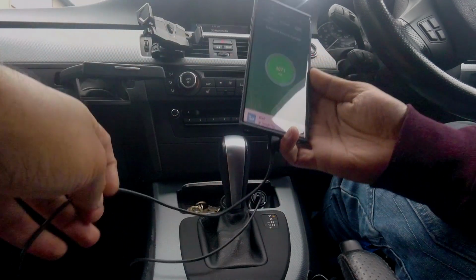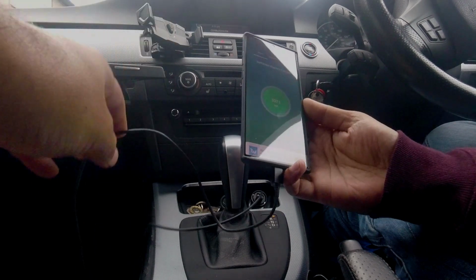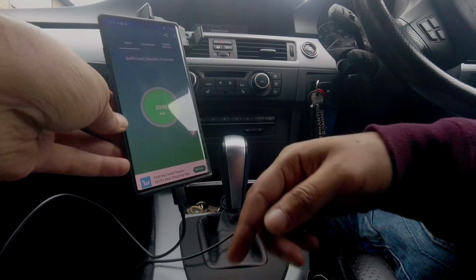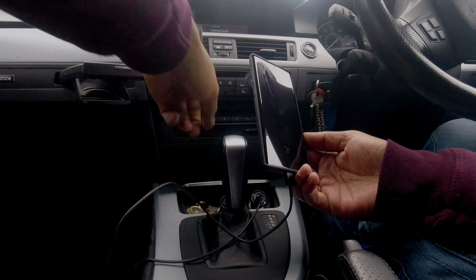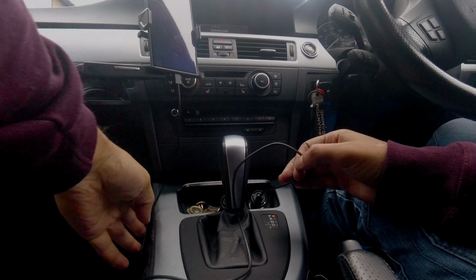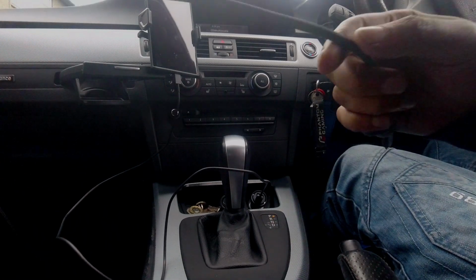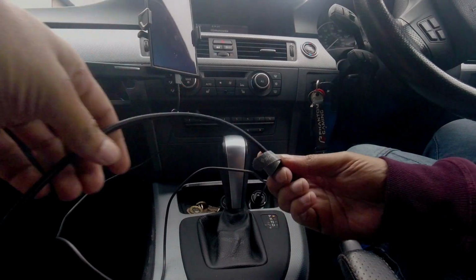Hopefully Spigen or somebody's going to come out with a decent longer cable, because I don't normally have mine plugged into the front of the car. It's normally under the back armrest, so I need a pretty long cable to get to the front of the car. This phone holder is actually designed to go in the CD player, but I'll just put it in the air vent like that. So I normally run the cable down the side of my car around to the back. This cable won't be long enough, so hopefully they'll come along with a new cable like this braided one that they did for the full-size USB 3.0.